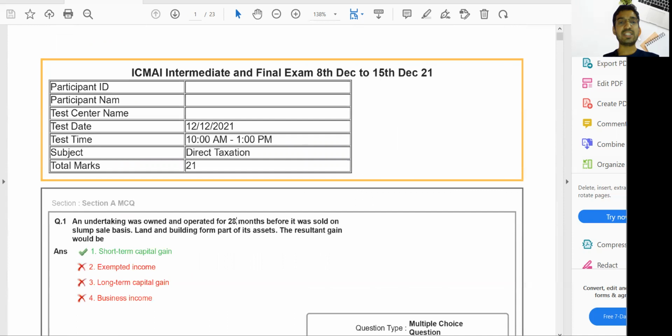So this is the analysis of the RTI certified copy. I have already uploaded the remaining subjects, and the PDF version I have already shared in the Telegram channel. You can find it there, and if you are unable to, you can DM me and I will definitely share it with you.